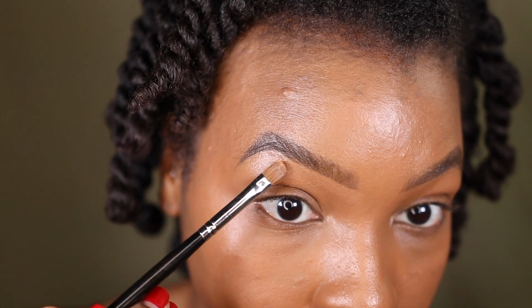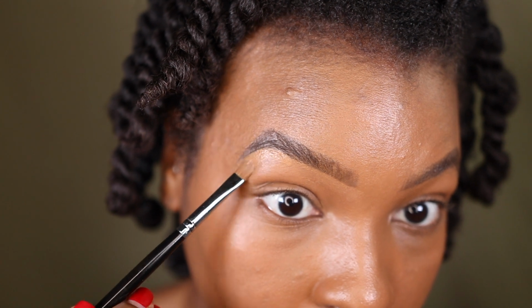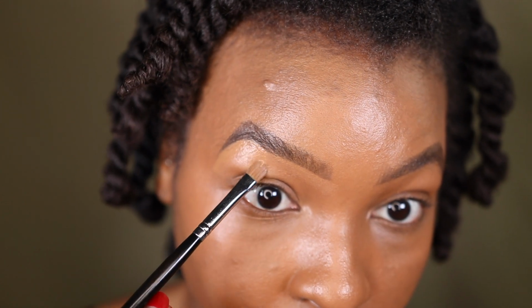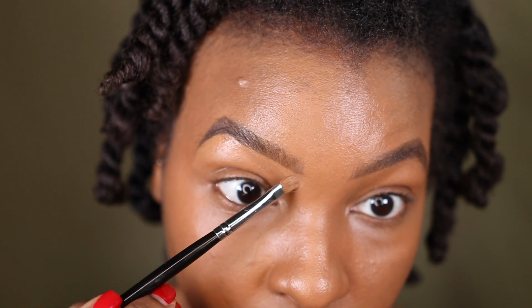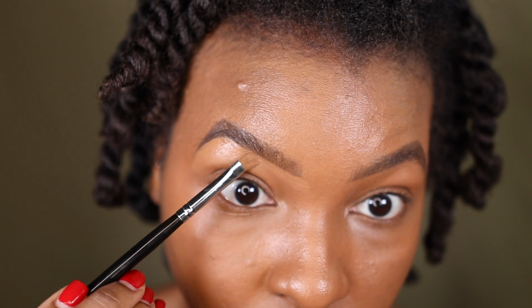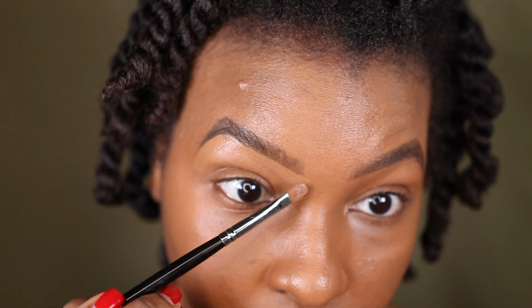So this is how it looks after I carve out my eyebrow. And I went back in with a little bit more product, because we got a little bit of hairs here, but I don't want to take them off because I don't want my eyebrows to be too thin. So I go back in with a little bit more concealer and just go ahead and go over and once again blend that downwards, so that we don't have a whole clump of concealer under our eyebrows.